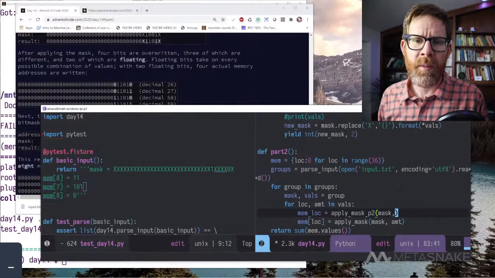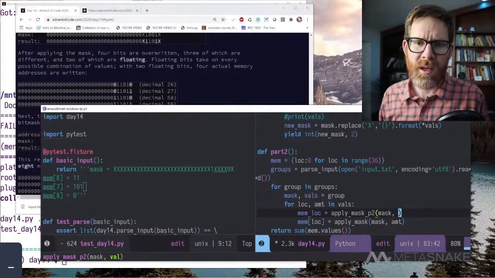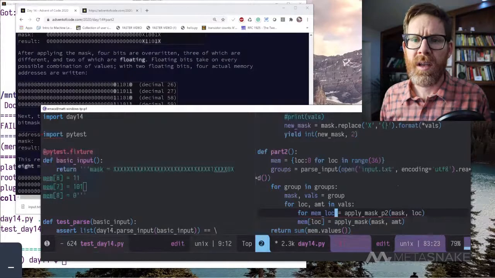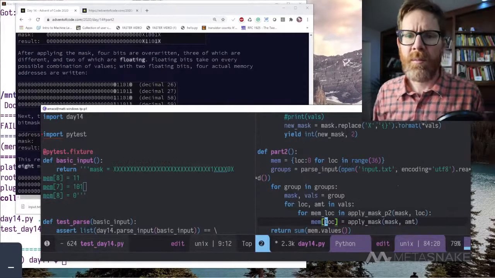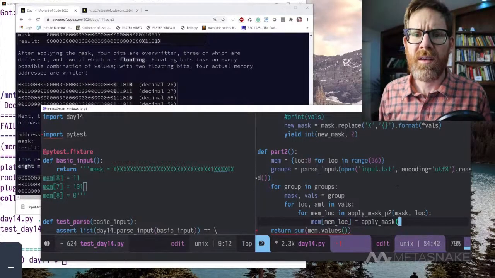We're going to take our mask and we're going to apply it to our memory location, which is loc. And this is going to generate this. So I'm going to say for memloc in this. Do that, and then mem of the memloc is equal to the val, the amount.